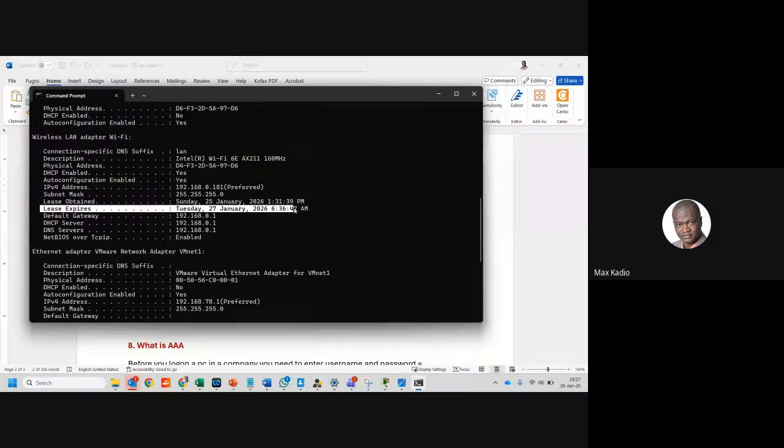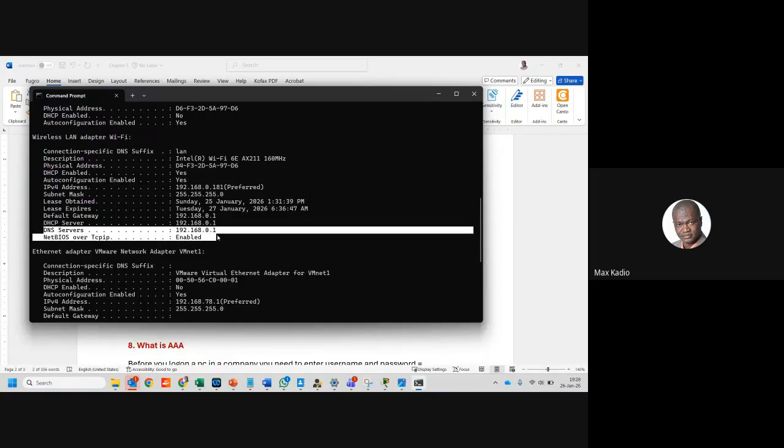After tomorrow, 6:30, my laptop will need a new IP, so it's going to ask the DHCP server. In IT, any device has an IP, like your cell phone has a cell phone number. And with DNS, if you don't have DNS, it cannot change cisco.com to an IP address. So all these things are very, very important.